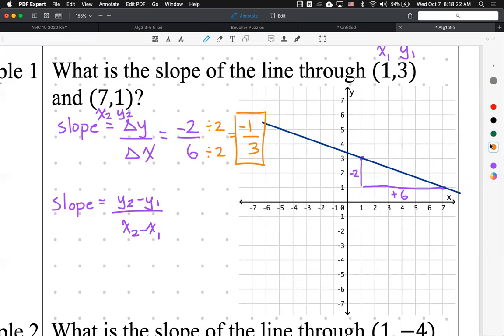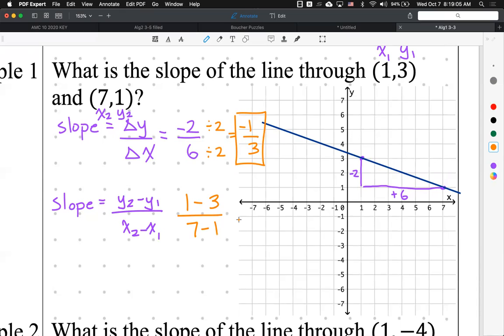So I'm going to call in 4 volunteers, kind of going fast here. Which one is y2? What number is y2? We already wrote it down. It's either 1, 3, or 7. Diego? 1. What's y1? 3. Keep it going. x2? Yes, right, there it is, 7 minus x1. What's x1? Jose? Yeah, that'd be 1.